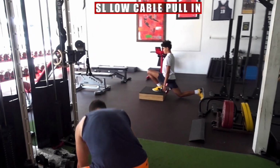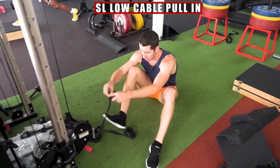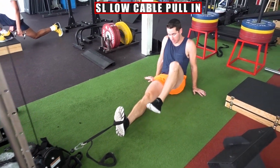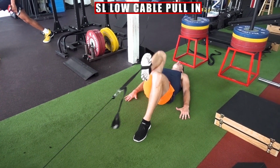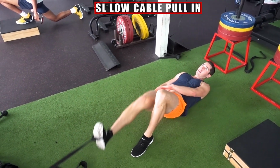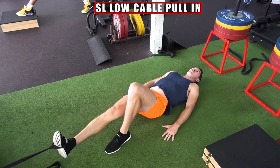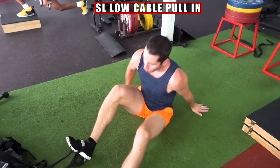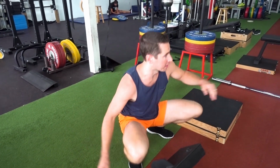So this is a really easy one because you don't need anything special behind you. All you need is a cable and a strap. You put one around your foot, you slide back just far enough the weight's off the pin, the other foot plants, the hands plant, and then you're just in a nice isolation right here, thinking to squeeze that hip flexor. It's a great movement. It's so simple, and you actually train the strength of it and can progressively overload it. It's not just some dinky isometric drill or something like that.